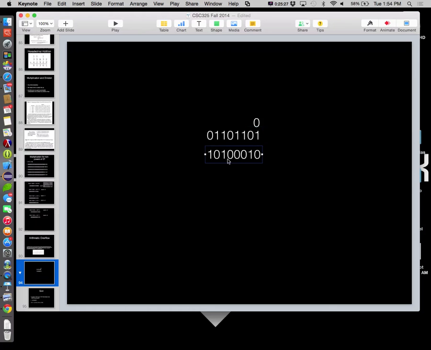How do we decode it? Take the 2's complement of it. And how do we do that? Flip all the bits. 0, 1, 0, 1, 1, 1, 0, 1. Then add 1 to that. So that's going to be that. Is that the decoded value?